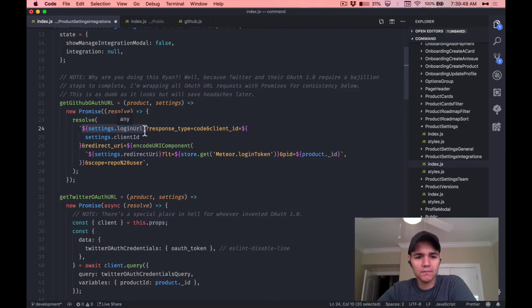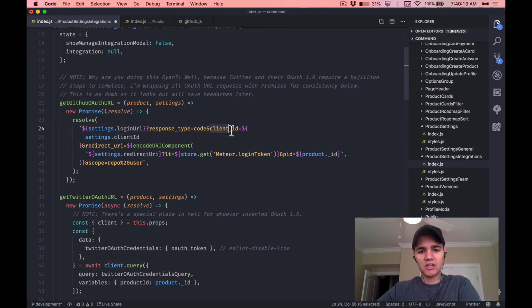So in order to do that authentication process, here's our login URL, and then everything after the question mark is a query param. We know that immediately, and that's not a JavaScript convention or anything like that. That's just how browsers work. That's how URLs work. That's how HTTP works. So everything after this question mark is a query parameter. We're saying that response_type is set to code.